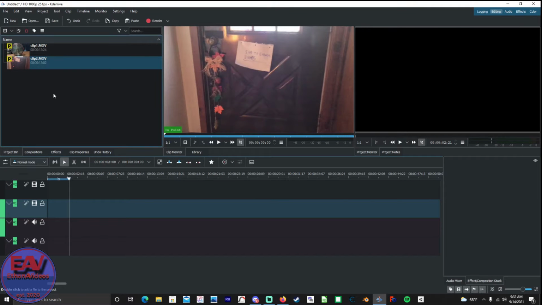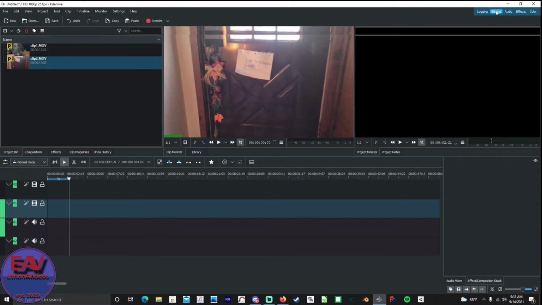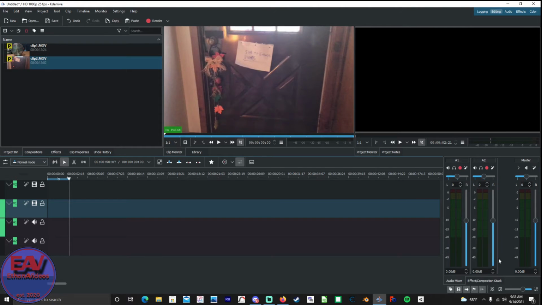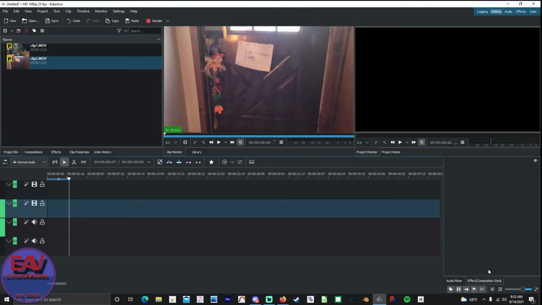Okay, so once you open up Kdenlive, I recommend that you go all the way up to your top right, where your minimize, full screen, and close window buttons are. You hit edit. Once you hit edit, it might look something like this. Right now, I was just over where I'd see any effects on any video I was working on.